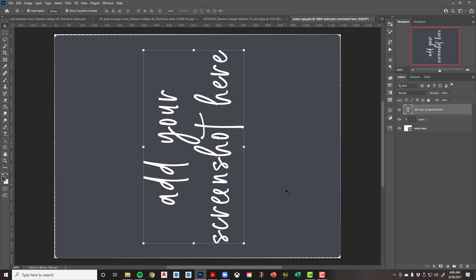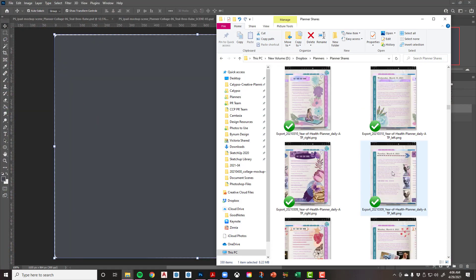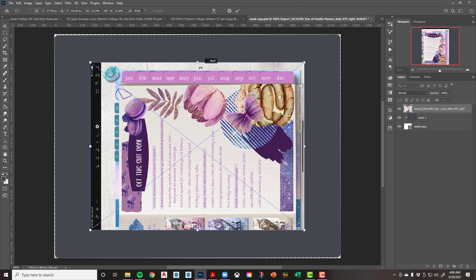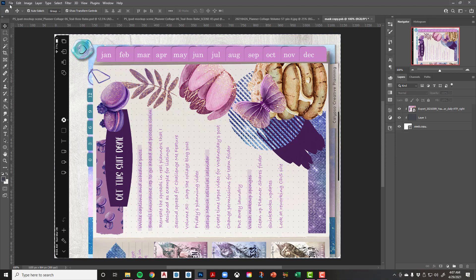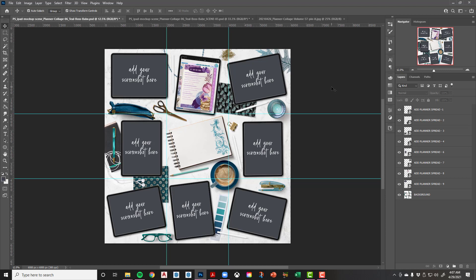For vertical scenes it's a little different from horizontal ones. If you double-click on it, it was just the easiest way to use that same Smart Object and rotate it. It's going to work the same way — delete the placeholder text, grab your screenshot, drag it in while holding Shift to lock it at a straight angle, resize it, say 'create clipping mask' for those rounded edges, and save. Close it and now your screenshot is right there. Super, super easy — all you have to do is add your screenshots.